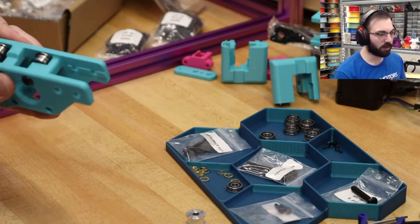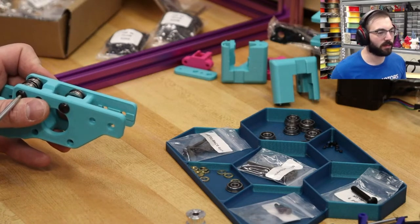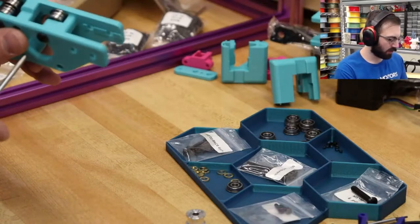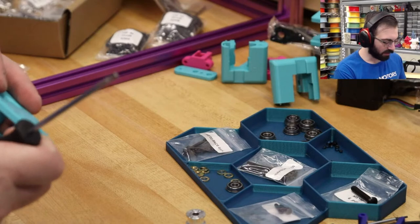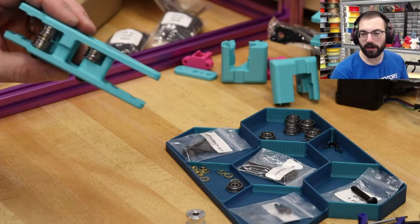Okay, so there that goes. I guess we're skipping a step. No, we're not. Have these on like this. Everything's still perfect. There we go.